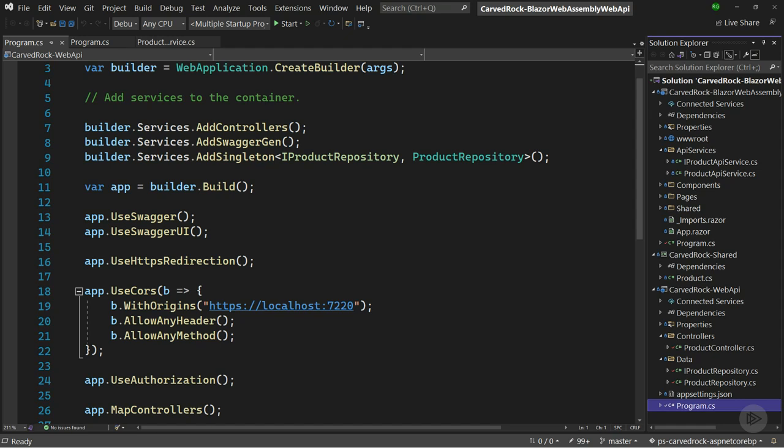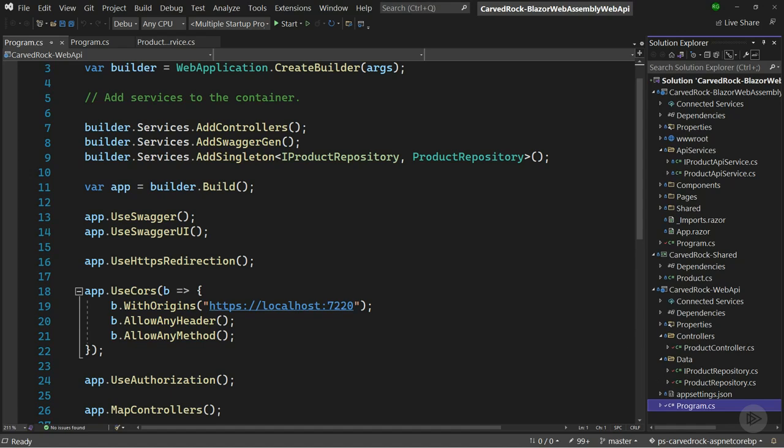Here's the example project for Web API. Notice that we have three projects in the solution. A front-end Blazor WebAssembly application, the Web API project, and a class library that shares the product class between the two. The exact same repository types we used earlier are now on the Web API side.